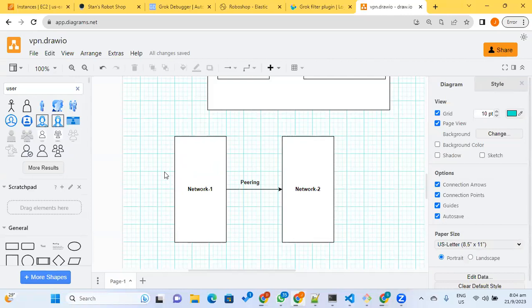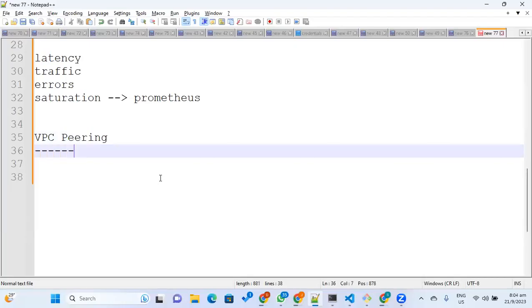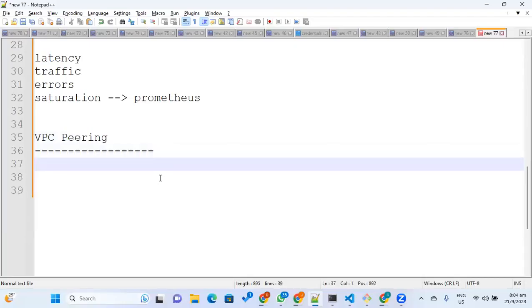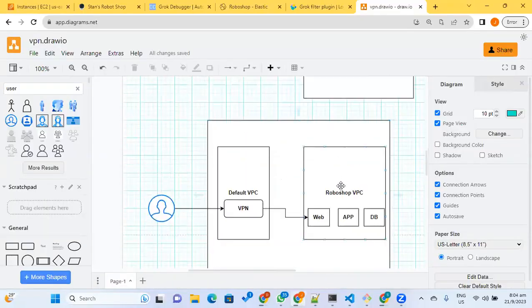Just like your home also. I cannot connect to your home network directly. I cannot hack it. So there should be a peering connection between them. In AWS also, we have a concept called VPC peering. So now as discussed, I will create the RoboShop VPC, and I don't allow direct communication.